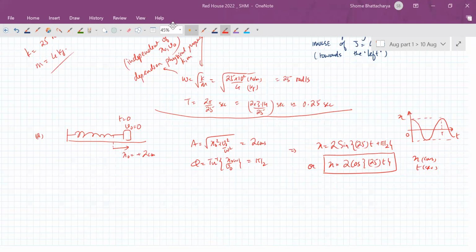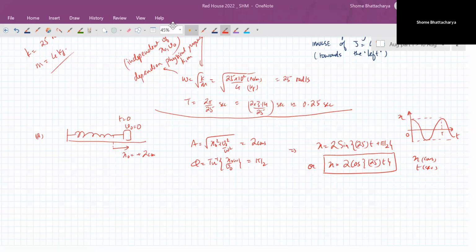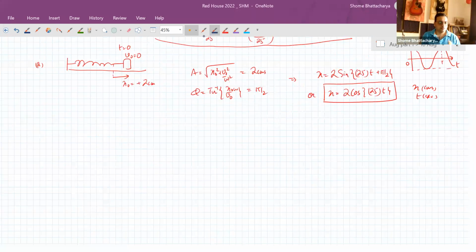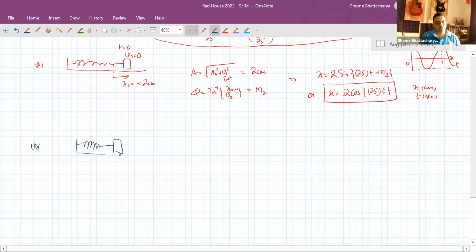Okay, so what about the second part, people? Nobody's got the answer. It's very simple. In the second part, initially, the block is in the equilibrium position, so x is equal to 0. But you're giving it a sharp impulse in this direction at t equal to 0. So at t equal to 0, it will develop a velocity in this direction. So the v naught will be minus of whatever impulse you applied divided by the mass, if you're taking the sign convention that your x-axis is like this, and your x naught is 0.